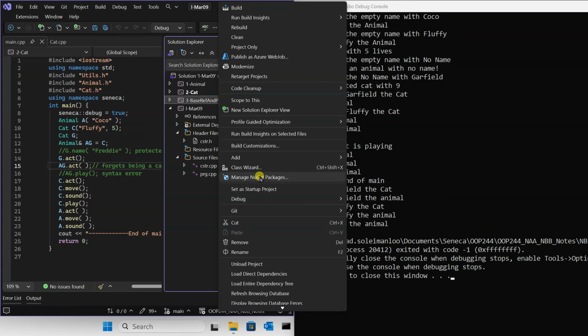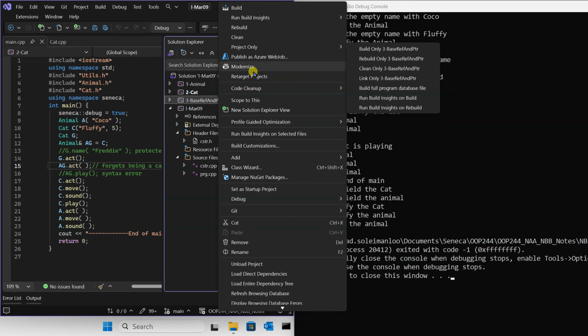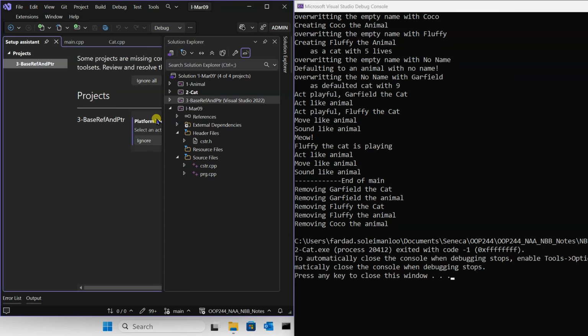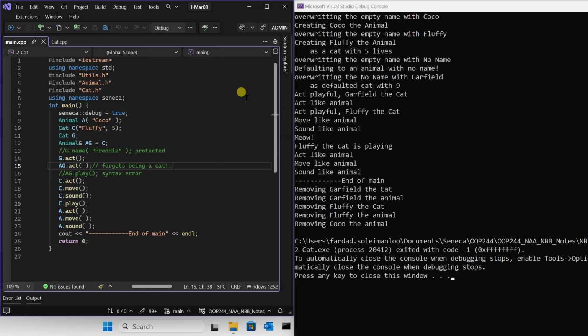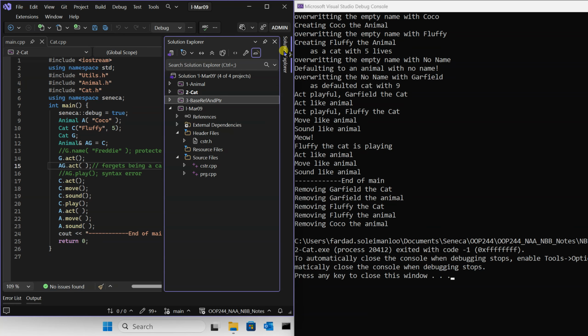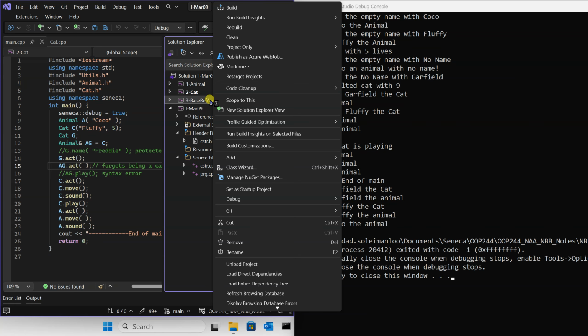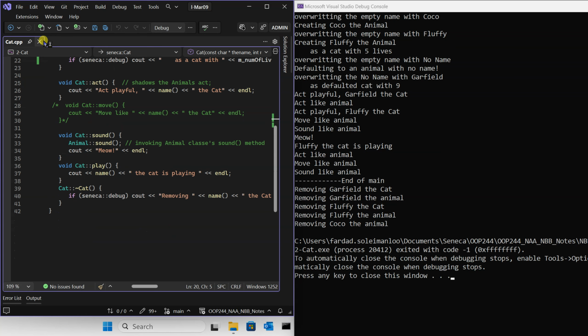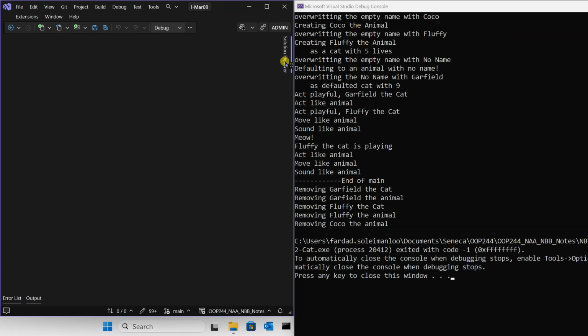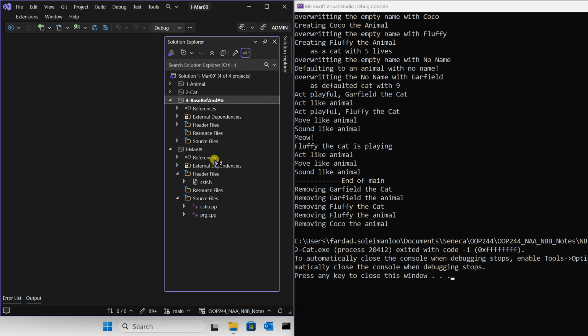So first, retarget. Retarget. Why can't I? Okay, retarget to current platform, apply. You have to retarget it back and set as startup project. This is using the exact same thing with one difference.